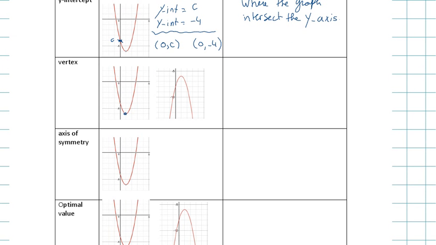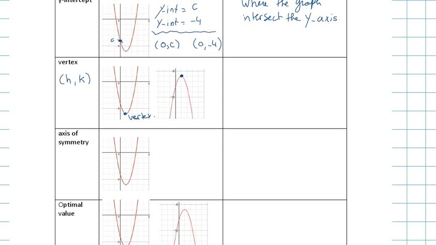The vertex is a point. And the way that you're going to label the vertex, you're going to label it as a point. You have no other choice, okay? It's an x and y value. So the vertex is written as h and k, okay? H and k is because later on when we see the vertex form, it represents the h and k in the vertex form. We're going to talk about that later.